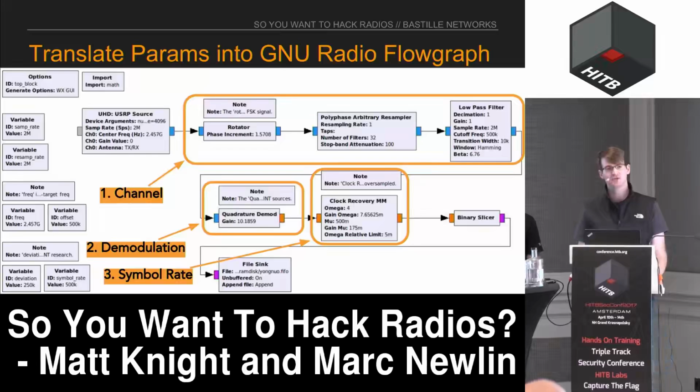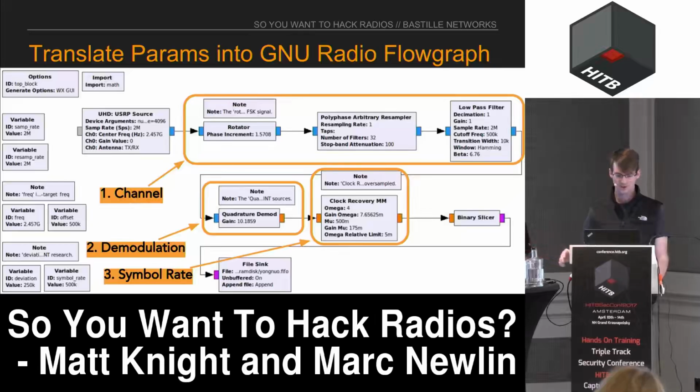And that's essentially doing the translation between the sampling rate that our radio is capturing radio information at to the symbol rate that we expect the demodulated data to be at. And again, most of the values here are the GNU Radio defaults. There's actually a lot that can go into tuning clock recovery to make it work well. But if you don't want to go through all that, one way that you can get around that is to oversample. That's a way to get around some of the nuances there. So that's a walkthrough of what's happening here.